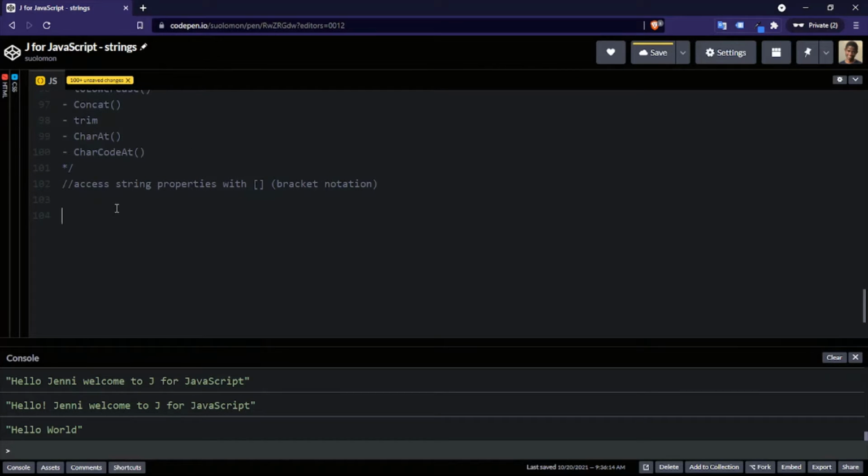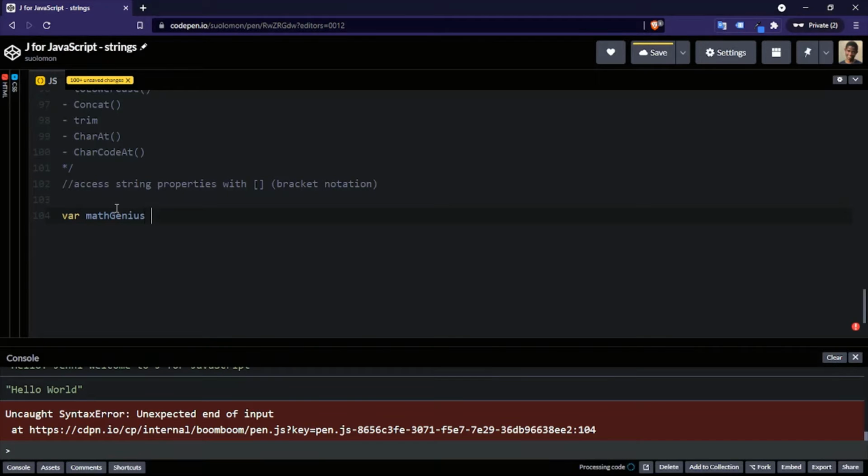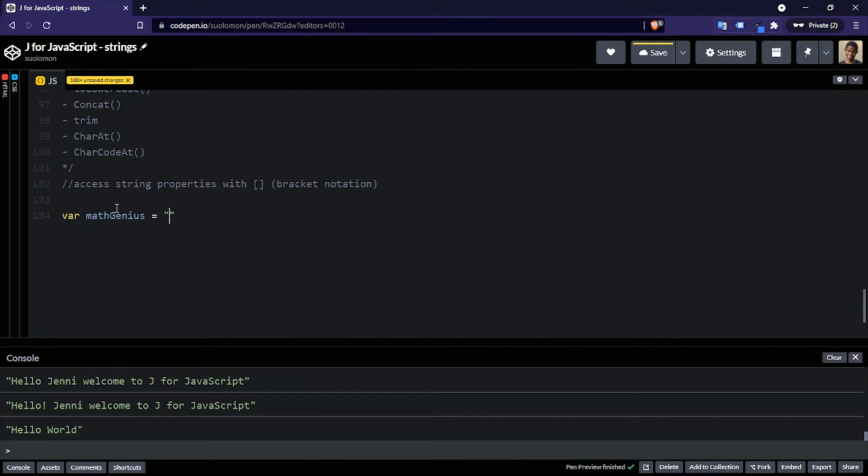Let's create a simple example. Let's create Math Genius. Women math geniuses. Let's go for Hypatia. If you don't know Hypatia, well, she was a genius, and you can look her up.